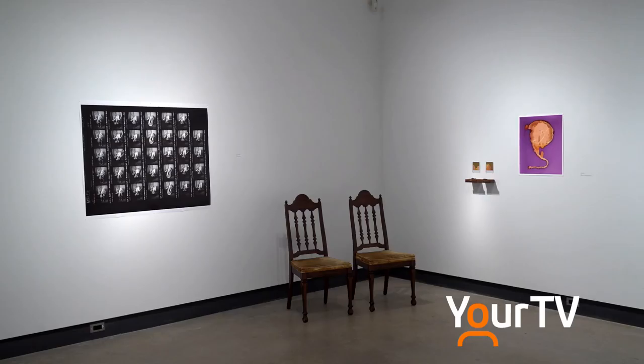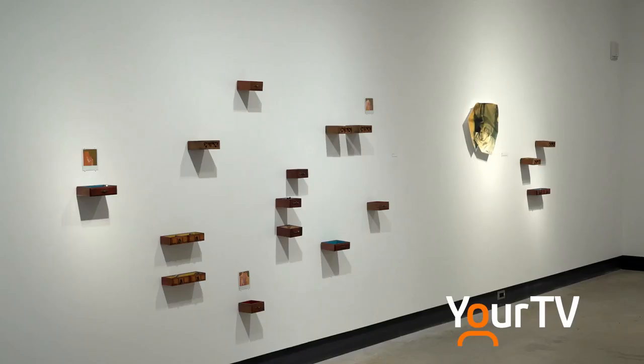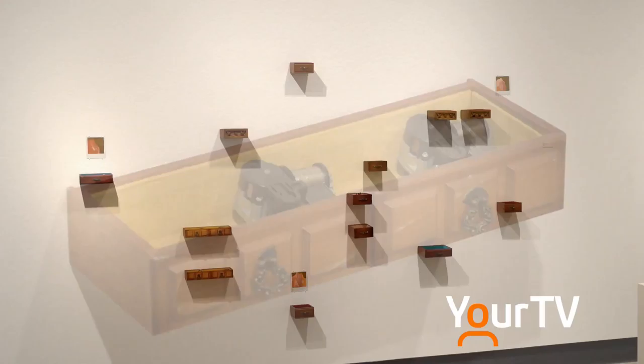Visitors to the gallery will experience an interactive element to the exhibition. The show includes an installation on various points of the walls made up of jewelry box drawers and music boxes. Viewers are invited to come in and pick up the music boxes, wind them, hold them in their hand, and then place them in the jewelry box drawers. What they'll find is that the sound is amplified quite a bit when they put them in the drawers. The different songs are completely random and are meant to maybe trigger some sort of sentimental feeling to help the viewer connect with the work.